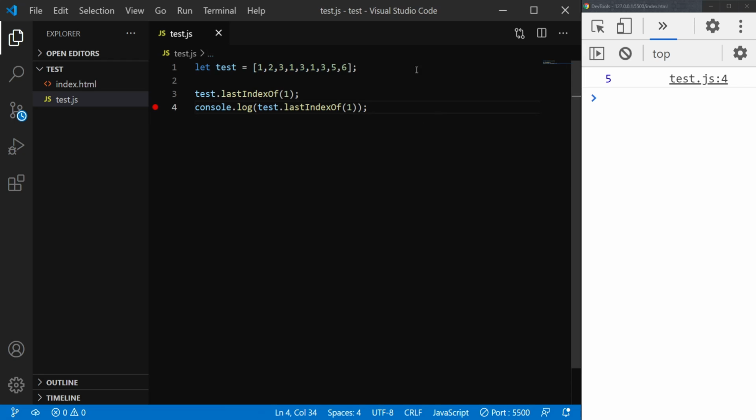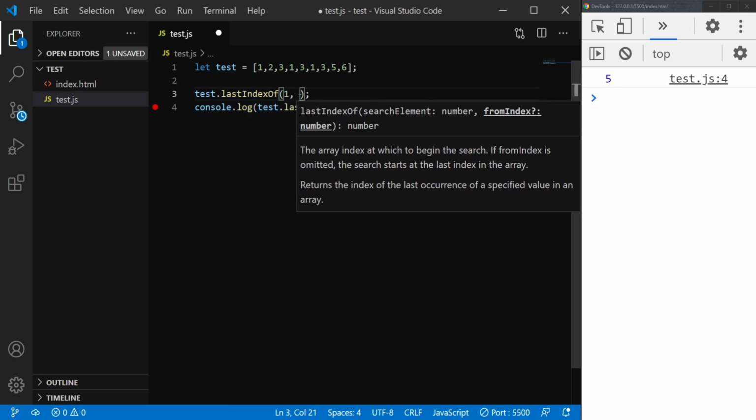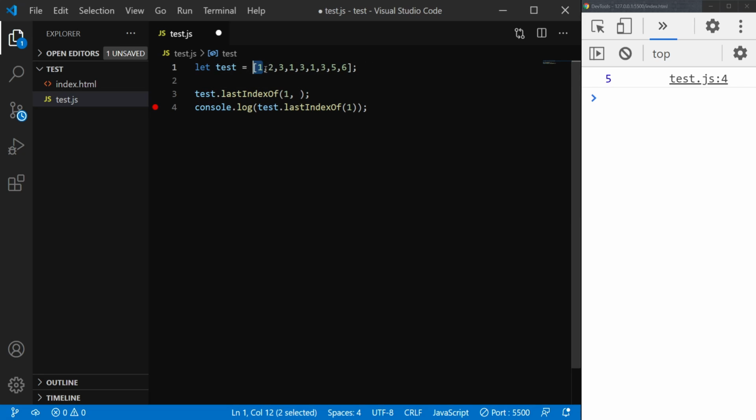Now, there is a second parameter in all of these functions, which is where should I start from? Which index should I start from? If I say skip the first one and start from the second one, I'll put 1 over here because 0 is gonna start at the 0 and 1 will skip it. Now if I save this, it should give me this index. Let me just do it over here, just like so, and I'll just delete this for more simplicity. Now it's gonna give me 0.